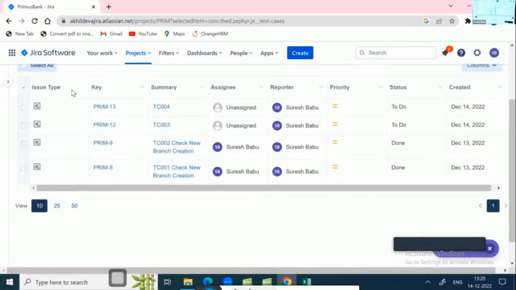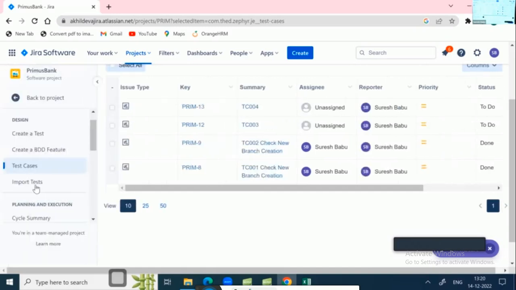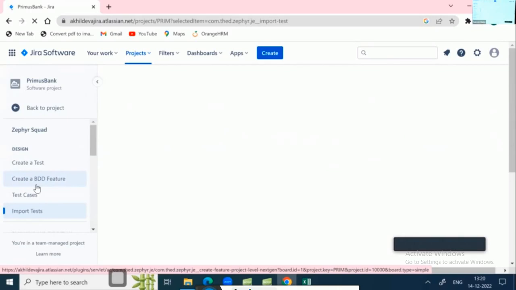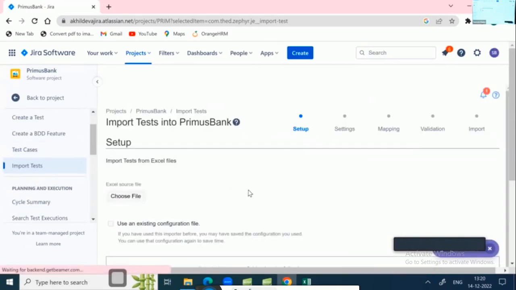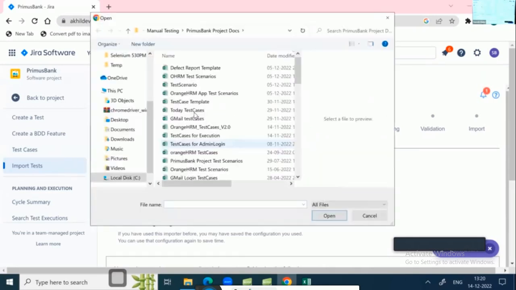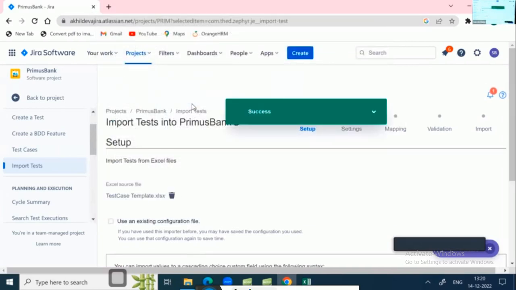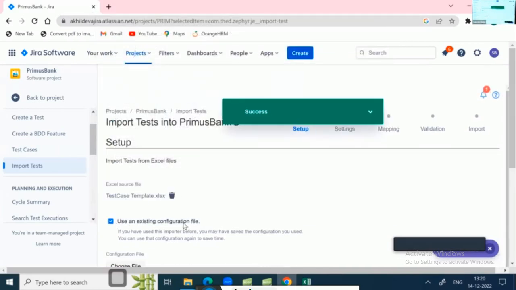These 2 were imported just now. Next time when you are importing, you need not map every time. So I think I did not save the configuration. I have to choose the file I would like to import. I'm not importing anything, just choosing. Use an existing configuration.